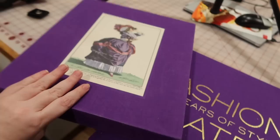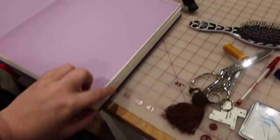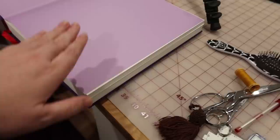In this beautiful box, which comes with this fashion plate. Oh my God, this dress. And on this side, this is this book. And I got it super cheap, for like 20 bucks, because someone who's an idiot tore out two pages, and you can see them poking out right here, and then put them back in. So I have all the pages, just two that aren't attached.